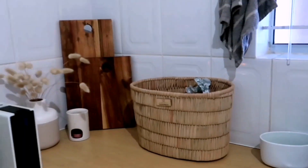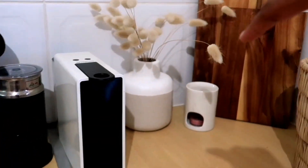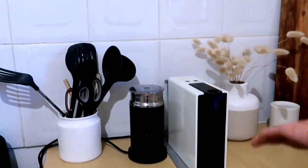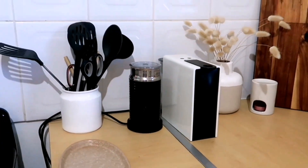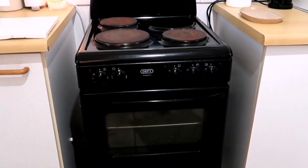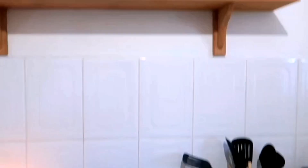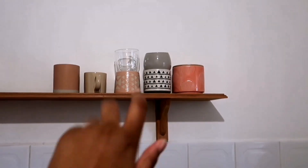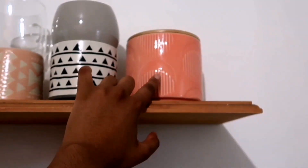I'm currently using this as a bread tin — it's from Kniss Home and I will link it down below. It's honestly so stunning and it makes a really pretty bread tin. Then I have my chopping board, a really cute vase, my oil burner, and then my new baby — my new Nespresso machine which is honestly so stunning. I love the color and how small and minimalist it looks. Then here is the stove which I had to take out of storage because this place did not come with one. I have a cute shelf on top of the stove area where I keep all my favorite mugs, and my Nespresso capsules in this beautiful pink canister.